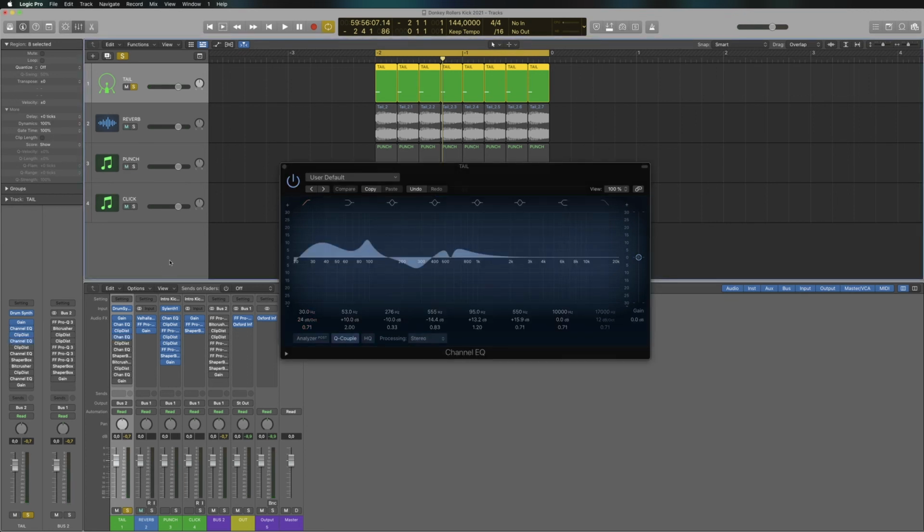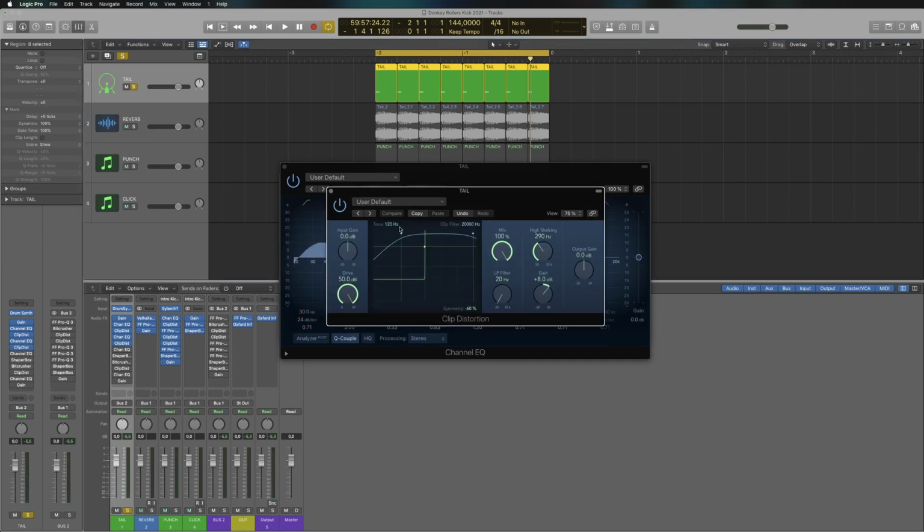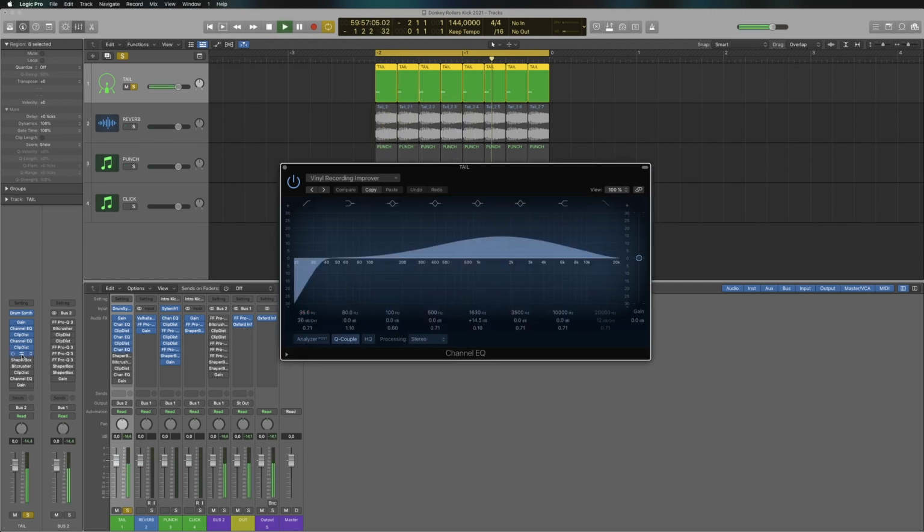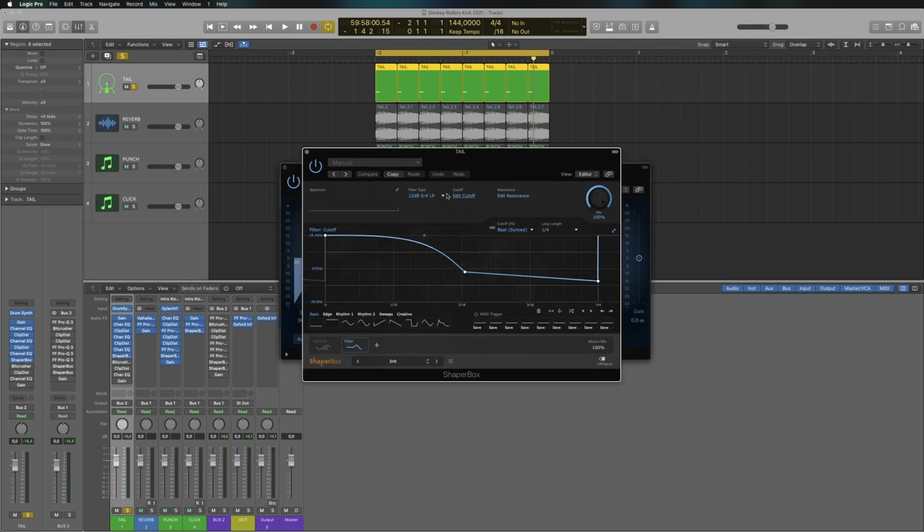Next up we have another EQ with some weird settings around the low end and mid frequencies. Then another distortion. Again with the symmetry to one of the sides. Another EQ. So this is a cutoff filter which is filtering away all the high frequencies as the kick progresses. You can get the same result, which I am also showing in one of my other kick videos, by automating an EQ and taking out the low end gradually.